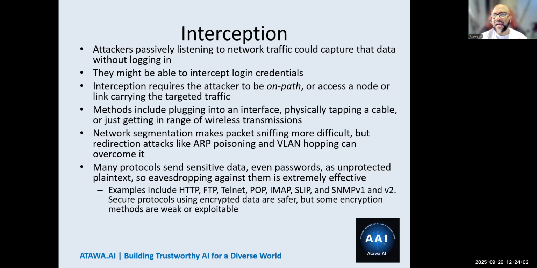Now, interception means I'm going to intercept traffic that's going from A to B. Maybe I just want to be able to look at your credentials, your username and your password. So I must be on the path of the communication to be able to intercept it. There are different ways to do it: I can plug a device into the network, I can tap your cable, or get in range of your wireless access point. That's all it means. But part of the problem here is the use of what I call unprotected protocols like HTTP, FTP, Telnet, POP.